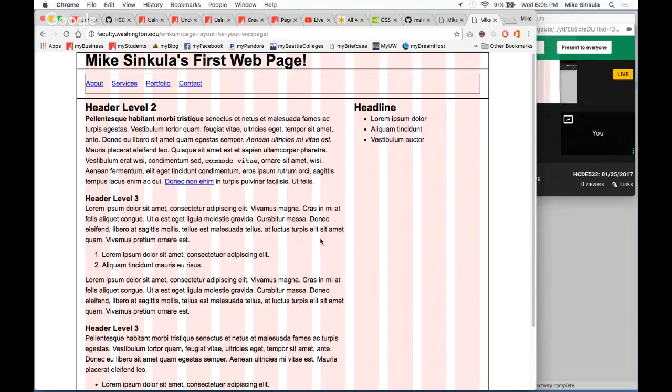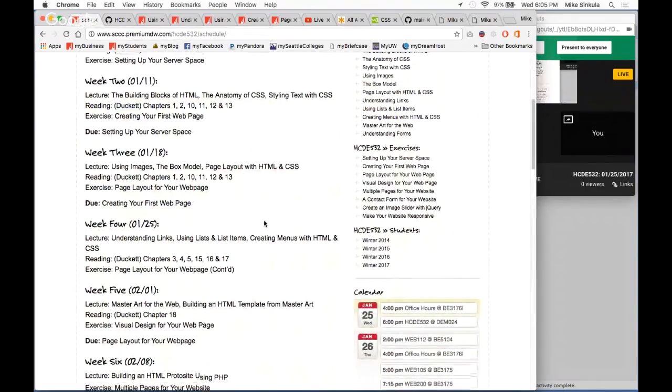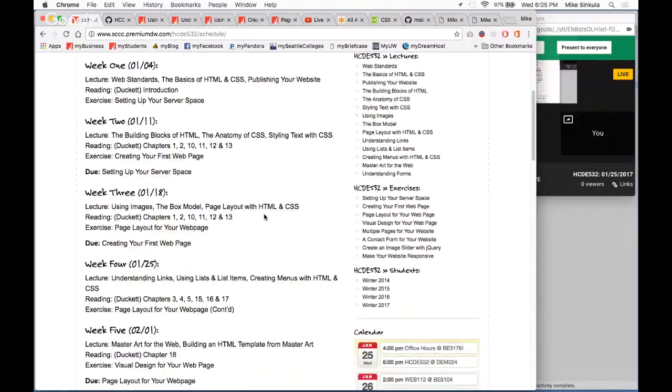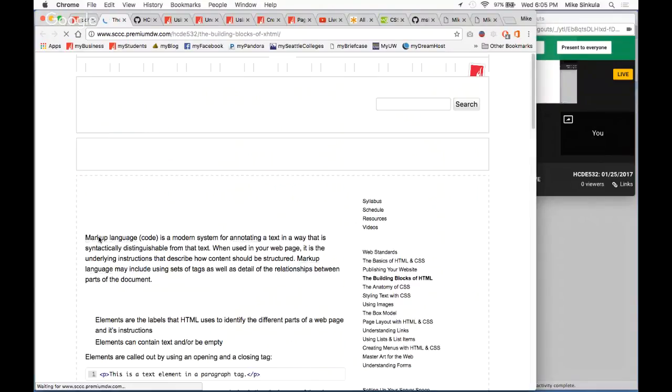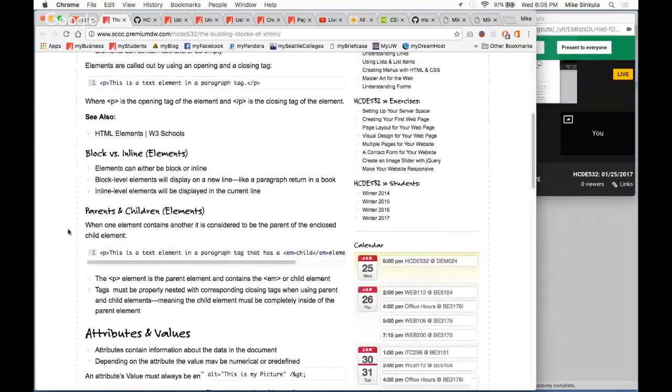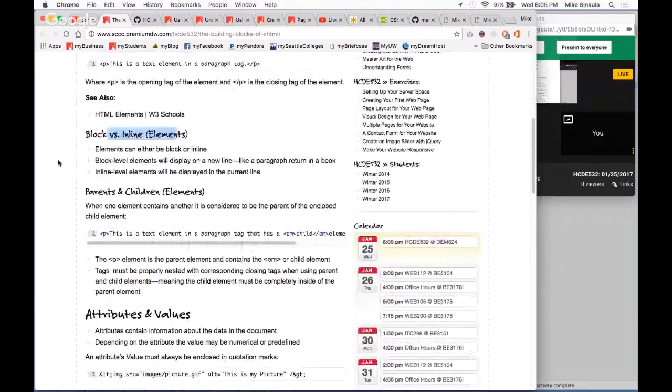One being the float property, and another one being, we've already discussed the block versus inline elements in the past.